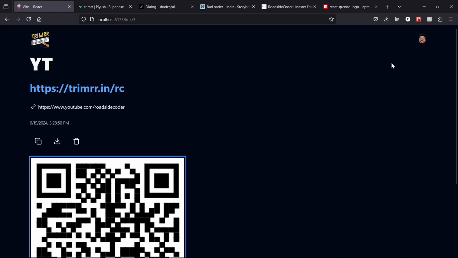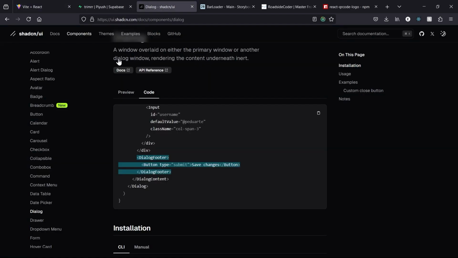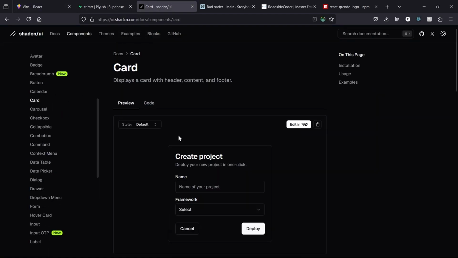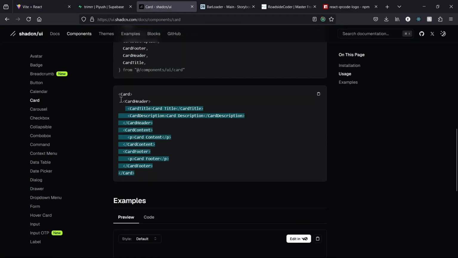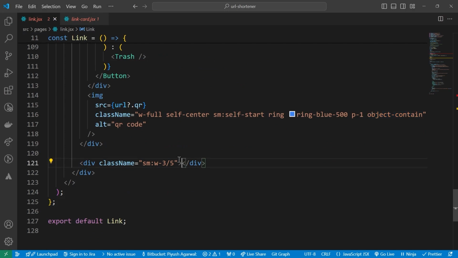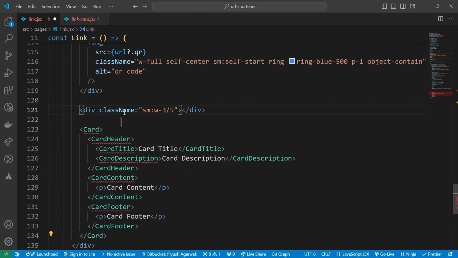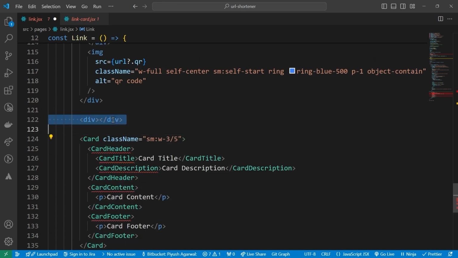Now on the right side, we will be rendering our analytics or our stats, right? So we'll be needing a card component. So card. Okay, let's just copy this up inside of this div. And actually, instead of this div, I'll just have a card component itself. I'll just give the class name to this. Let's import this card. Let me just remove this.